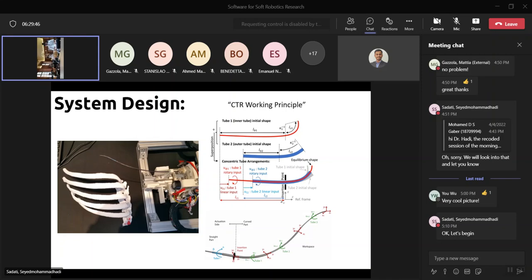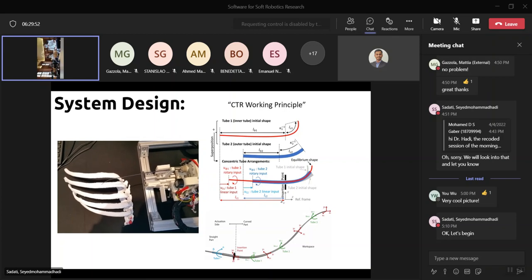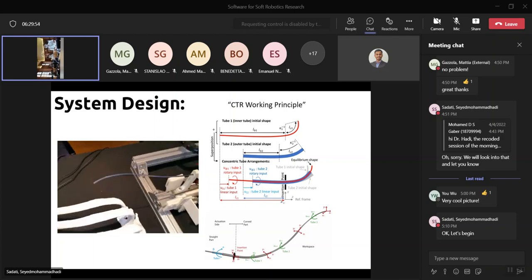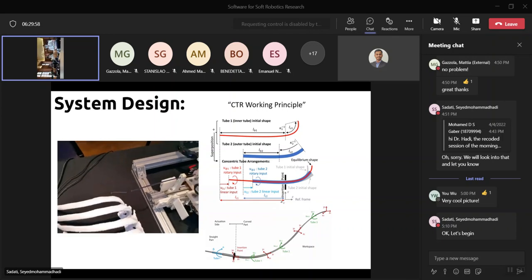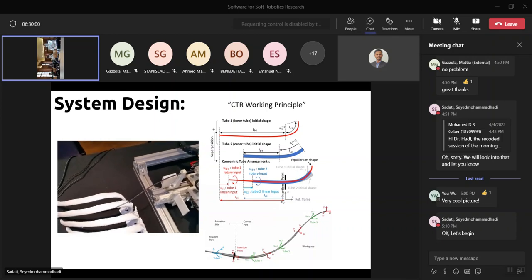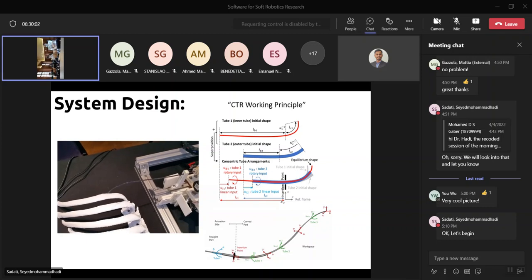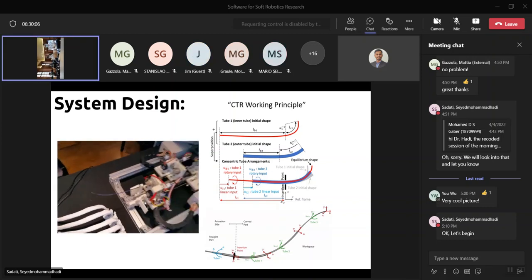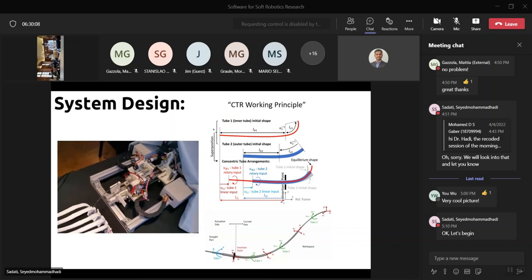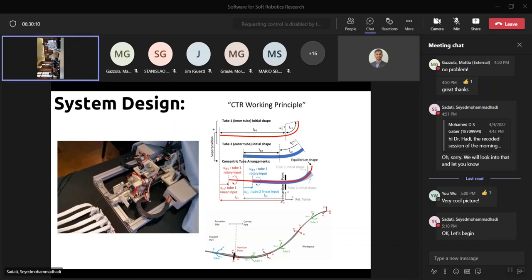This is the kind of robot that we're working on. Tube robots are basically multi-layer structures, and as a result of twisting and moving next to each other, we get unstable motions called snapping.